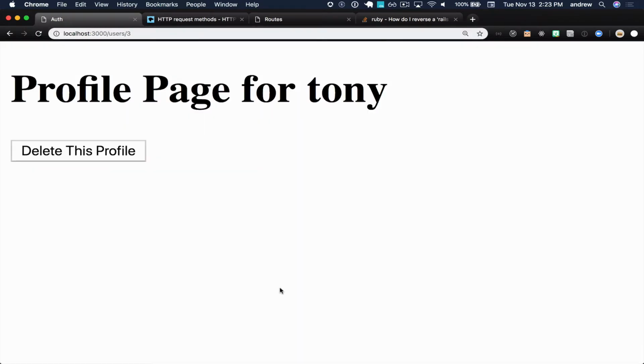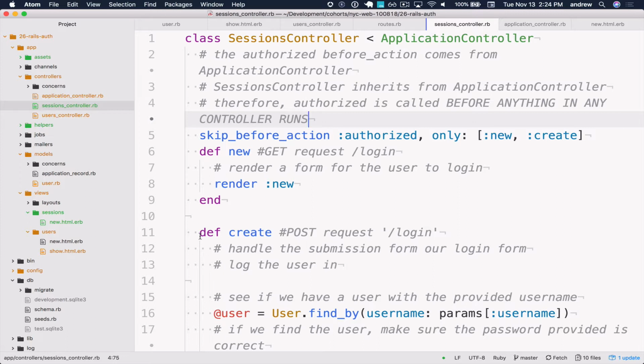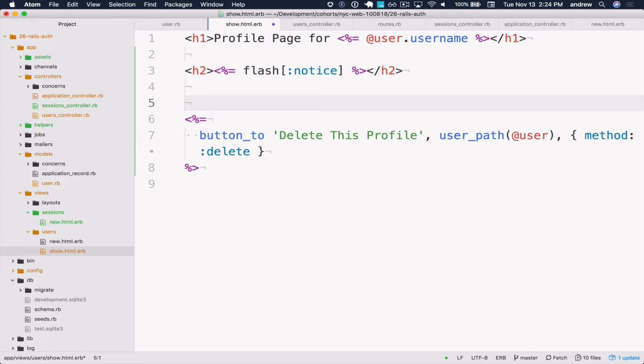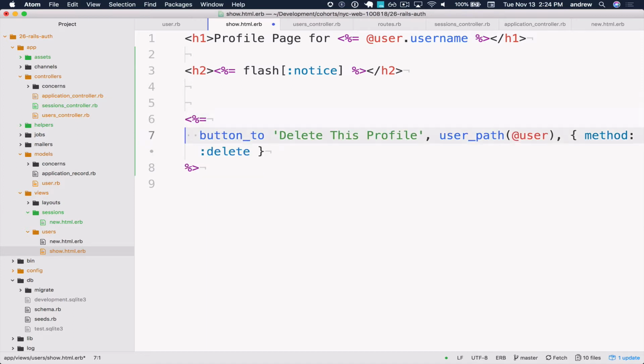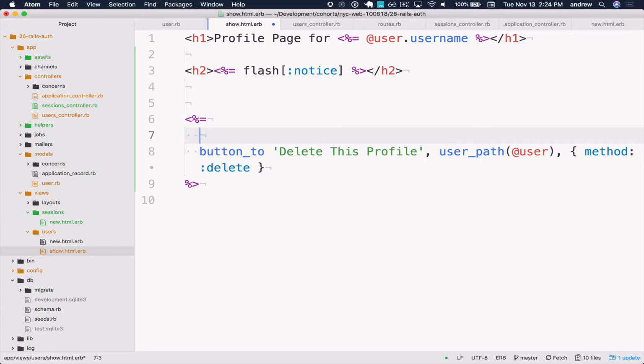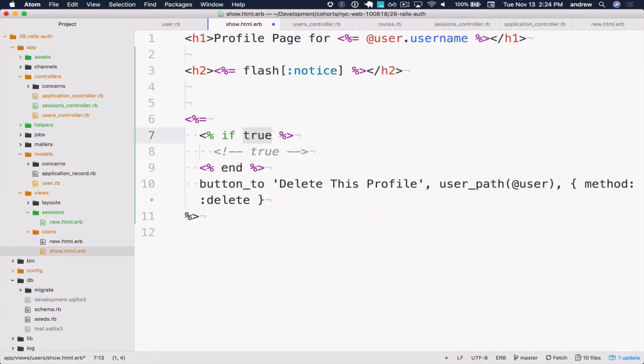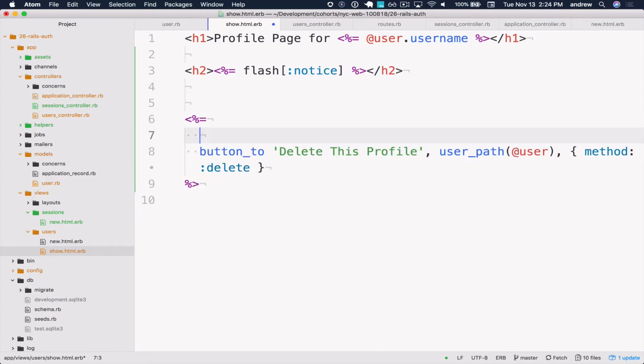Okay. Last little bit here. How do I get rid of this button? To authorize on your view. Yeah, right. I could add just a piece of logic in my users show and say something maybe like if current, oh, whoops, this has to be wrapped in a little bracket, guys. I think I can actually put it in here, right? You could put it at the end of the button too.